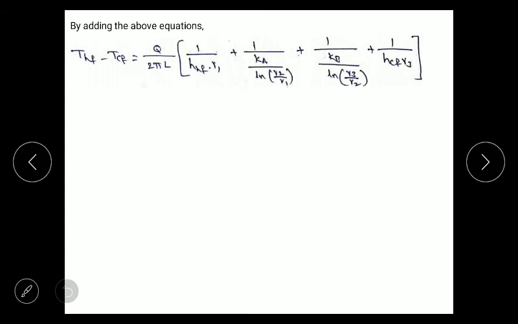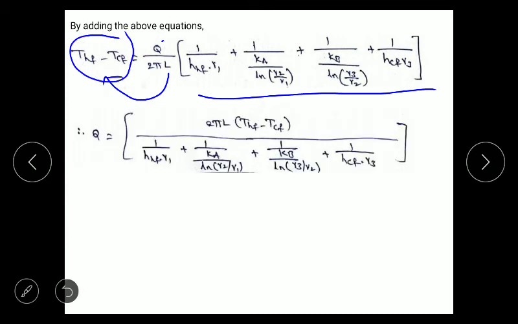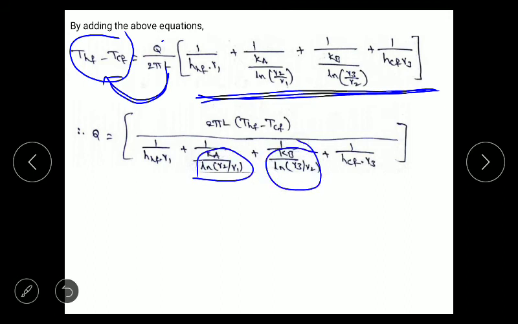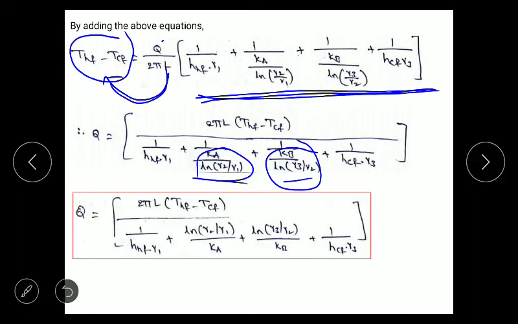Now from this equation Q can be written as Q is equal to 2 pi L multiplied with T_hf minus T_cf, and the rest of the terms are in the denominator. So the equation will become like this. Q is equal to T_hf minus T_cf into 2 pi L divided by the whole term present over here. Now these are the thermal resistances, we know that K by LA. Let us simplify this. These equations can also be written like this. ln R2 by R1 goes towards this. 1 by (A by B) equals B by A. That is the formula we used.